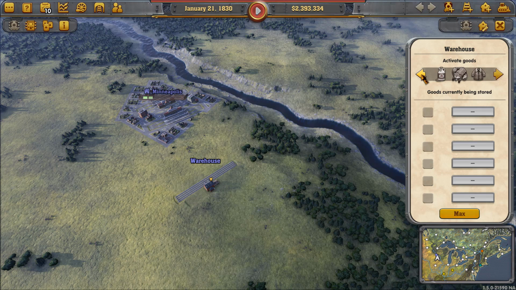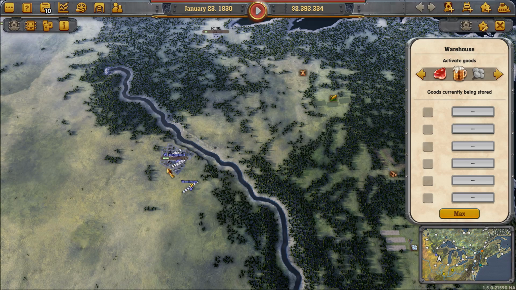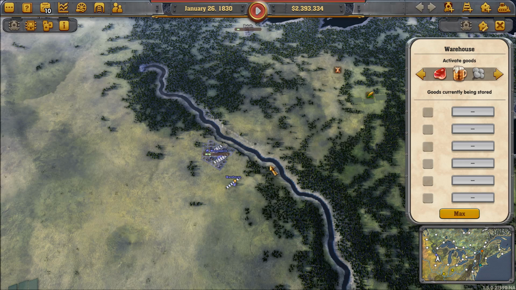Now, by the way, I do not recommend typically putting meat, beer, things like that, manufactured goods in the warehouse because of the style that I typically use of a pass-through warehouse or the rapid expansion or whatever. I usually like to run automatic lines and have the goods moving between the cities that way. But it's a perfectly legit way to do it.